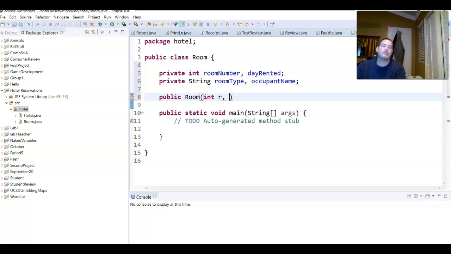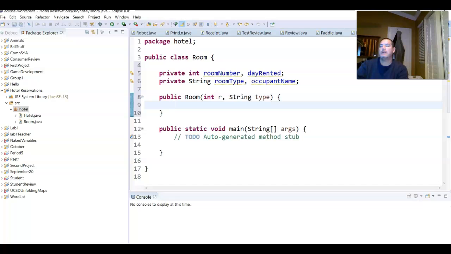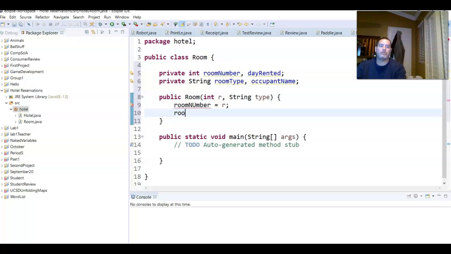Room type is a string, so I'm going to call it String type. How about that? So in here, pretty sure I will set room number to R and room type to type.